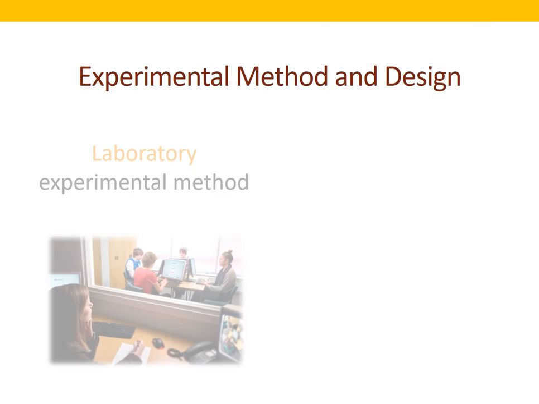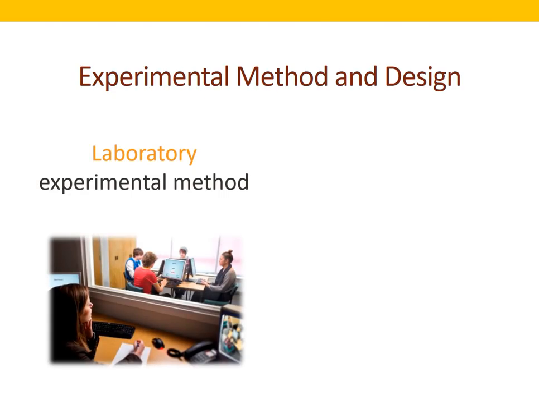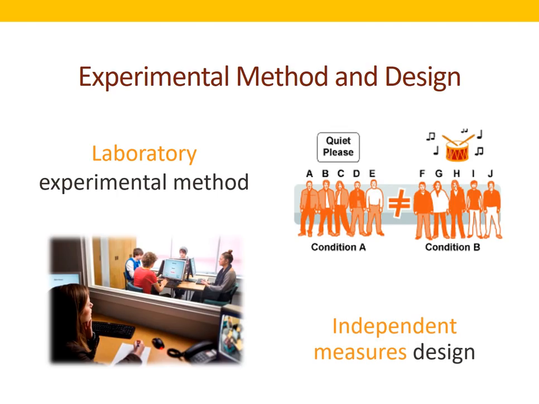Okay, they are manipulating an independent variable in controlled, standardized conditions to measure the effect on a dependent variable. So it is a lab experiment. And participants only take part in one condition of the IV, meaning it's an independent measures design. Okay, so what we're going to do is go through the procedure and the IVs and DVs for experiments 1 and 2, and then we'll go over the results.